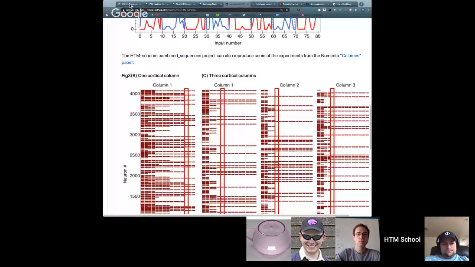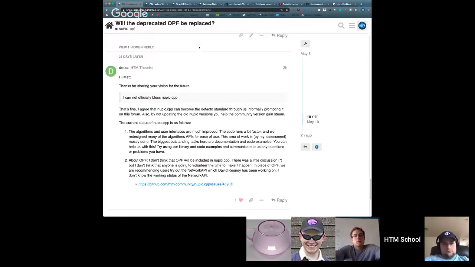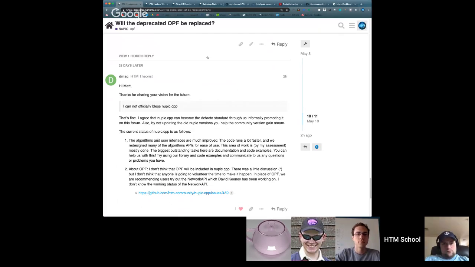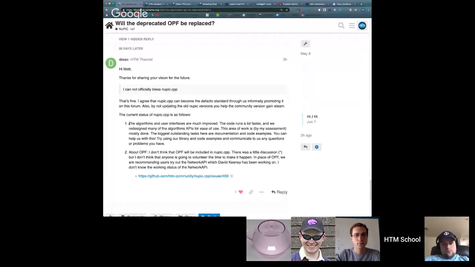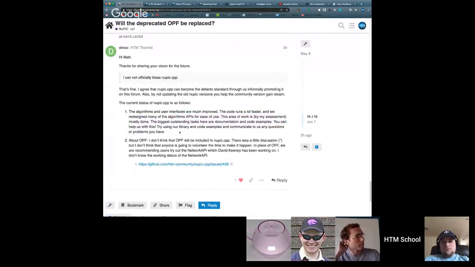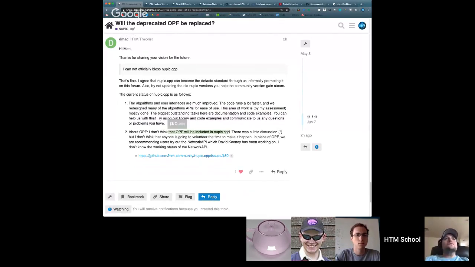Oh, one more thing. I also want to show nupic.cpp. DMAC just posted this morning, so if anybody was working on nupic.cpp, I wanted them to have a chance to buzz in here. Here's the current status of it. They're updating the algorithms interface and making things run faster, but they are not planning on doing an OPF. That's fine. I never expected there to be an OPF in nupic.cpp.